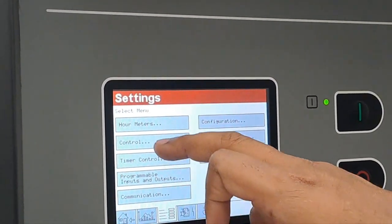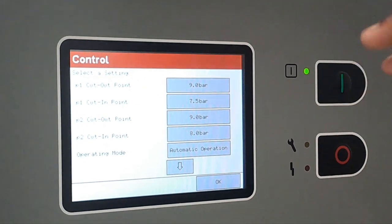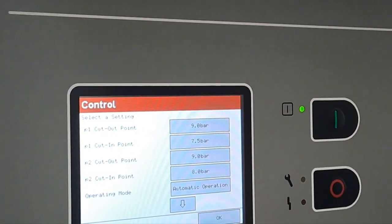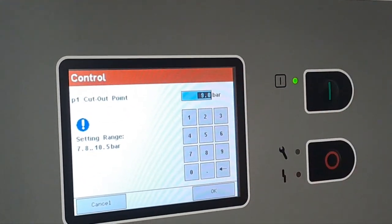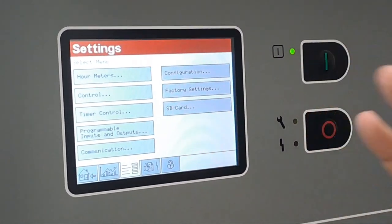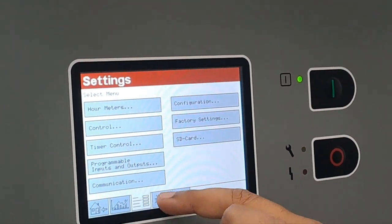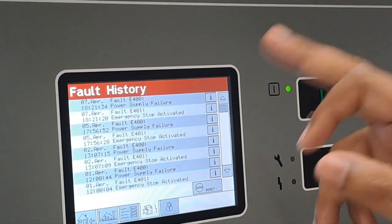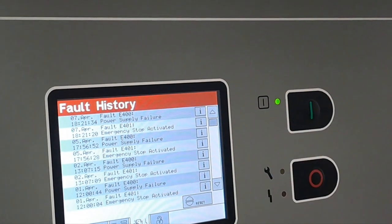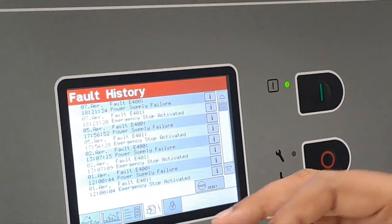Your area will be here. If you want to do some pressure band setting, you can set it here. It is free, you can set it, because currently it doesn't have any role as it is controlled with the sequencing. Error codes cannot be deleted, no? No, it will automatically restore after this many alarms.